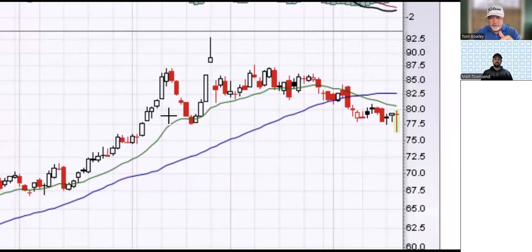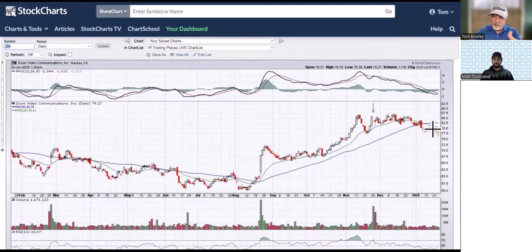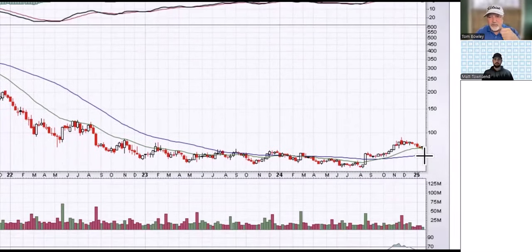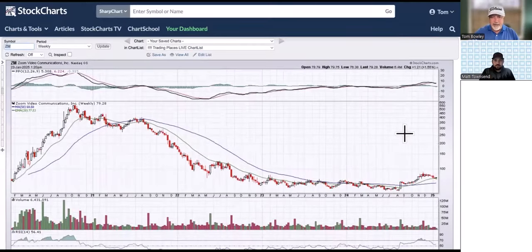So I'm looking at this, and the reason I bring it up on Zoom is, on the daily chart, we're trending below the moving average, doesn't look very good. But when you pull it up on a weekly chart, this is actually trying to print a hammer on the weekly candle right at the 20-week moving average, which I find to be somewhat useful. So, yeah, I love hammers because to me, that's where you're basically hammering out a bottom. We see intraday or intra-week action that's very poor, and then we come roaring back. Now, I prefer it on a daily chart versus a weekly chart for many of the reasons I talked about earlier, but I really like reversing candles. So I like the hammer. I like the bullish engulfing candle to reverse things at least for a short period of time.